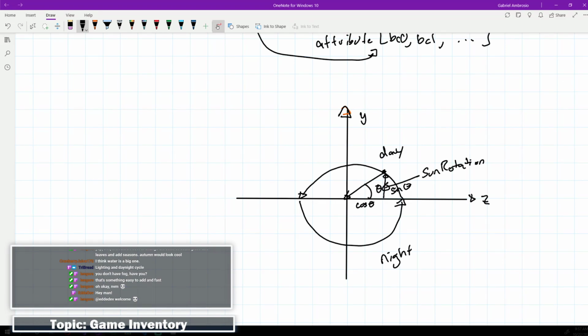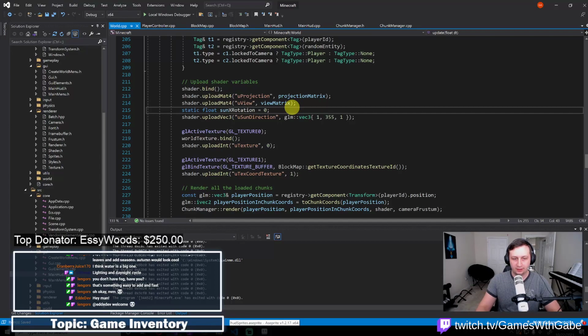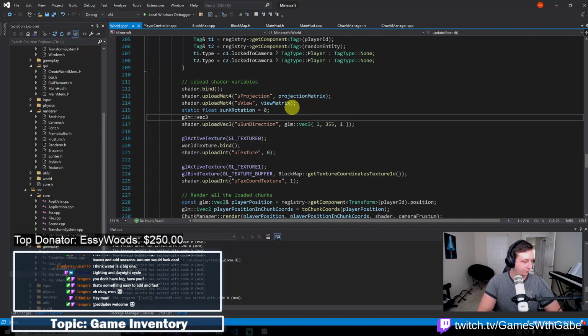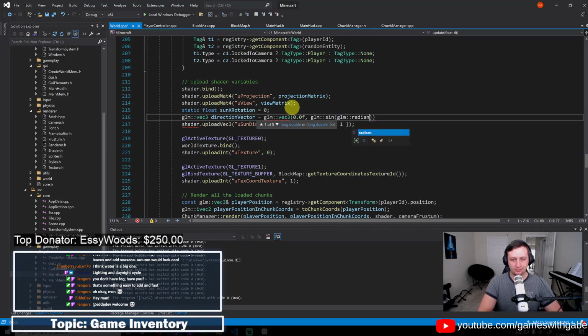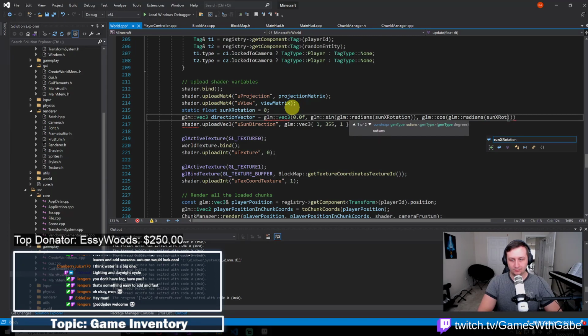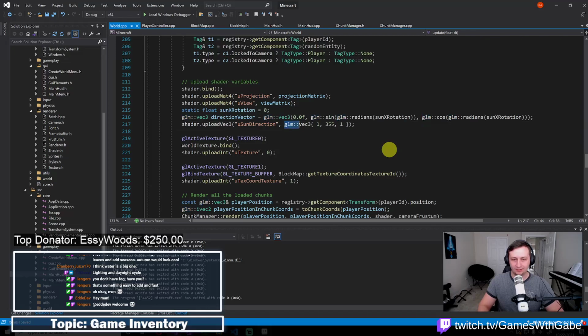Let's go back into the code. So we got our sun's rotation here. We'll say glm vec3 direction vector, and this is just going to be equal to, okay, so that's cosine theta, sine theta. I'm trying to think of how we want to do this. We'll do that as the xz. No, we want to do that as like the x, or the zy, I guess. Okay, so we'll do like vec3 0 for the x, and then we'll do y is sine of theta. So we'll do that. And z is cosine theta. Okay, we do that. And then we can do u sun direction is direction vector. We'll upload that, and we should be good.